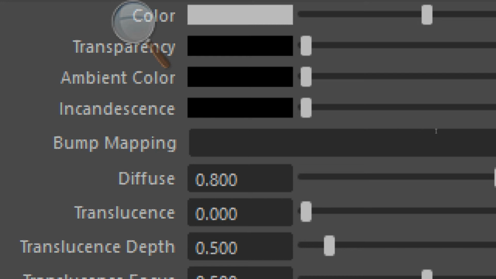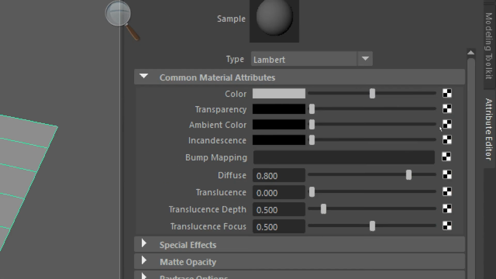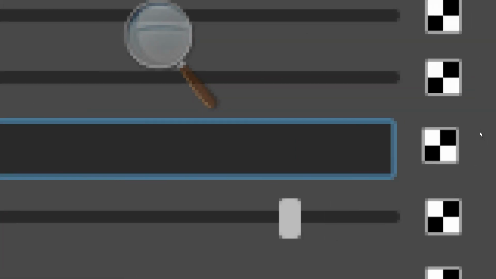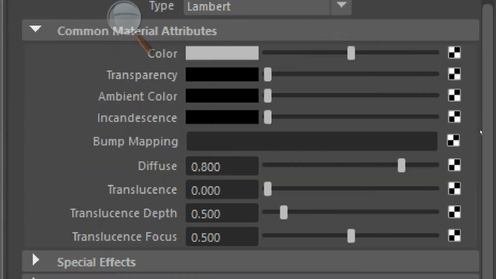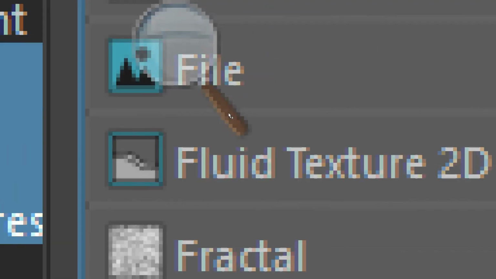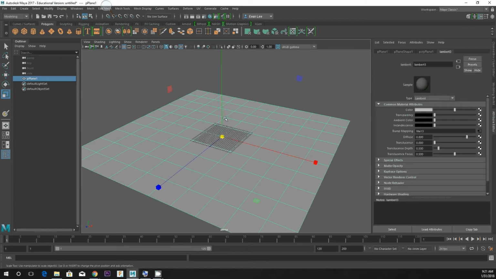Okay, so this is going to be a file, just like our color file, that is going to work in the bump mapping area. So on the right side, look for the line that says bump mapping, and there's a blank slot, and to the right of that is our favorite checkerboard. So we're going to click on that checkerboard, and a window will appear, right? Did everybody get that window? Okay, so four items down is file, our favorite button on this window. File, we're going to create a file for it. Alrighty. And so now it has a bump map. Now the bump map's pretty boring right now. It's nothing much. Basically, it's a black and white image that tells it how to deform.